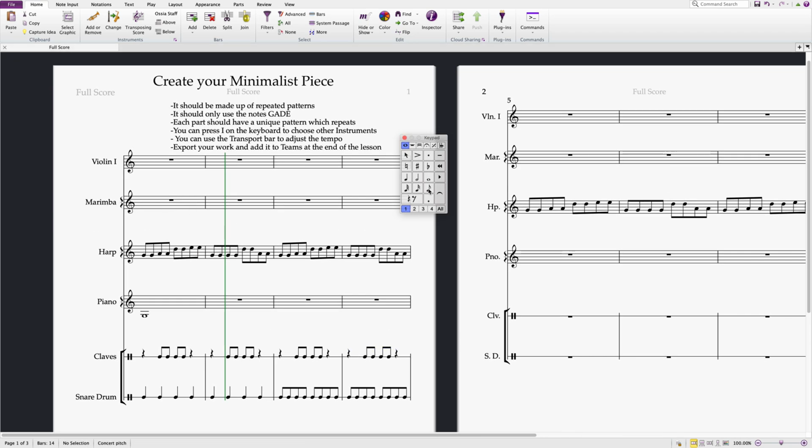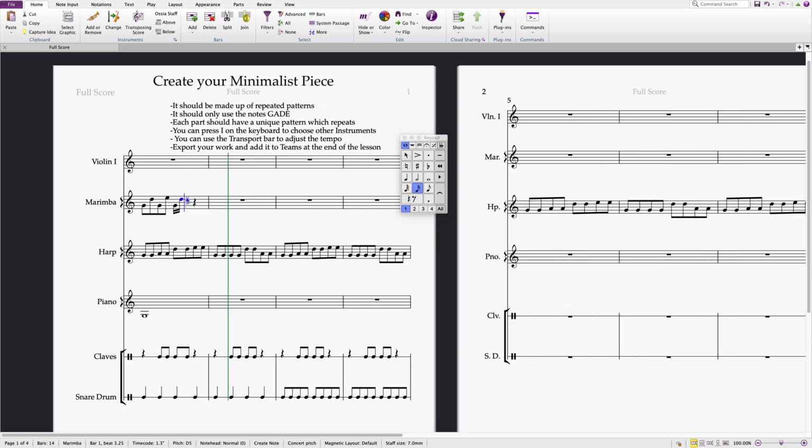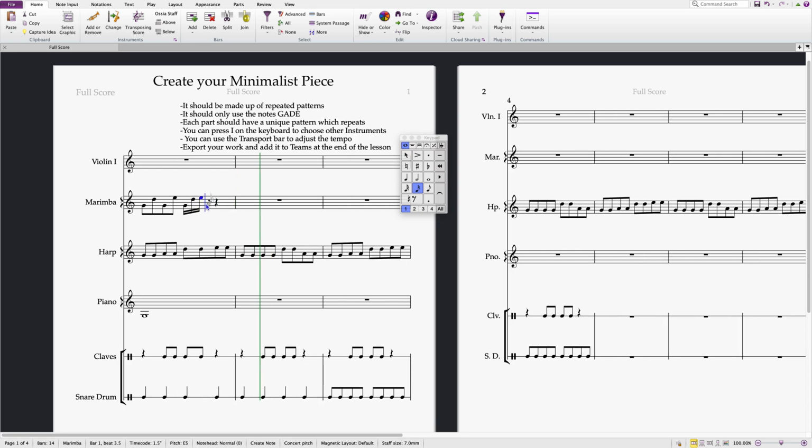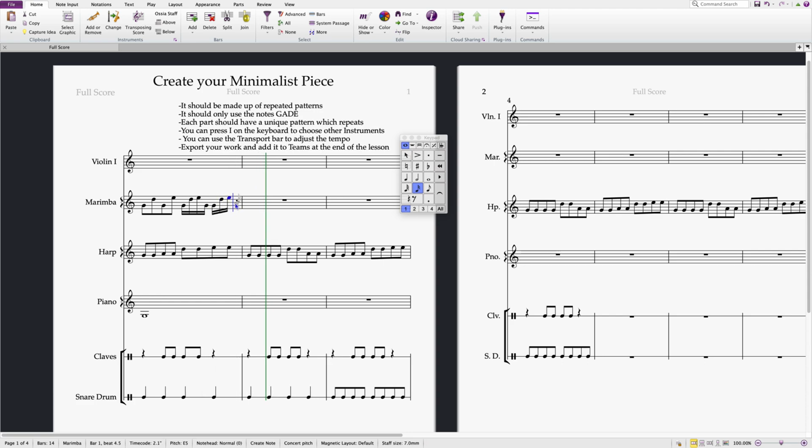I'm going to think of a different part. I might do some faster notes. Okay, so I've got my marimba part now.